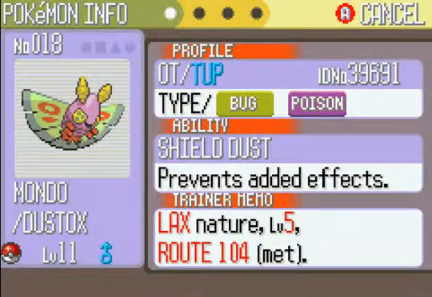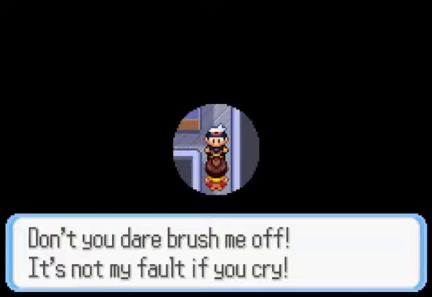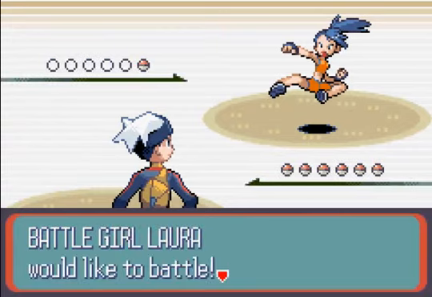Let's check. Yeah, Bug Poison. So I'm pretty sure we'll only one times resist, but that should be good. I don't think Bug's weak to fighting. So here's a trainer. Don't brush her off. Okay, and we're gonna see what this lady can do to us.